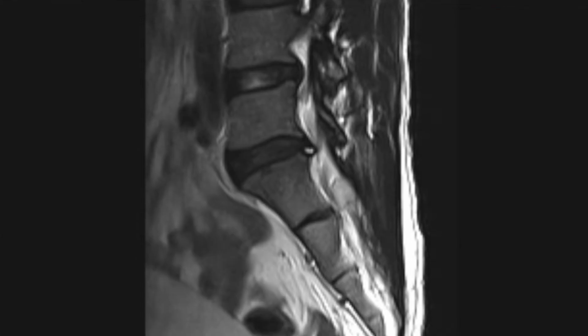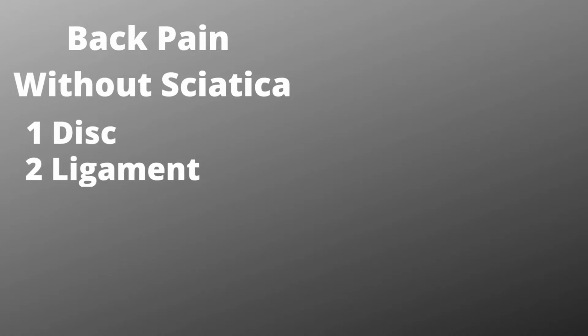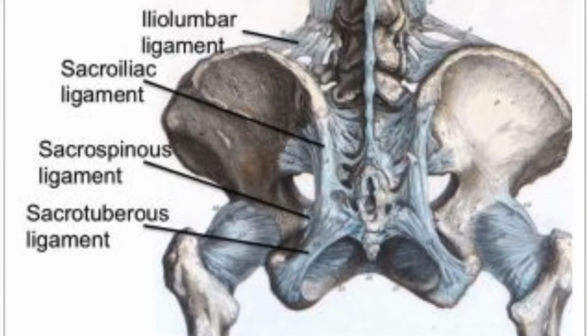Number 1 is disc pain. With wear and tear, you could damage the outer fibers of the disc, and that can be a source of pain. Number 2 are ligaments. The ligaments in the back can be damaged and injured, like a sprained ankle. You can sprain the ligaments of your back, and these can cause pain right in the back itself. Often these don't heal well and can linger for years.